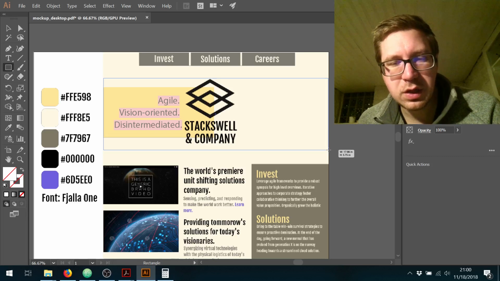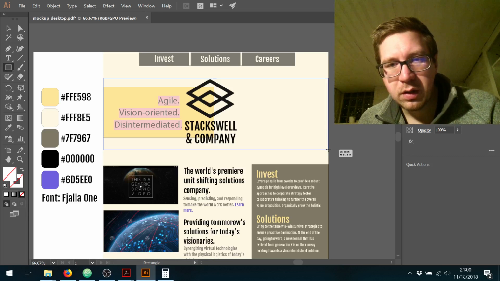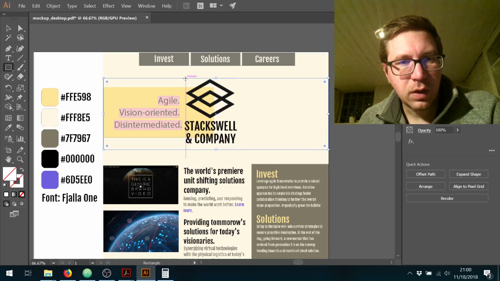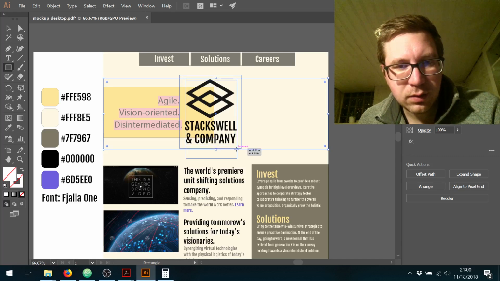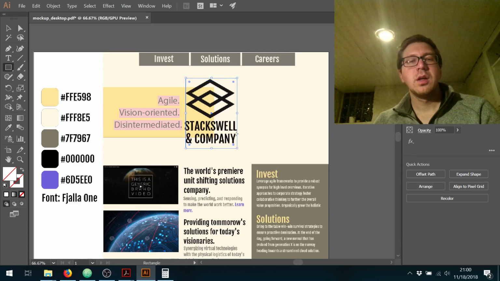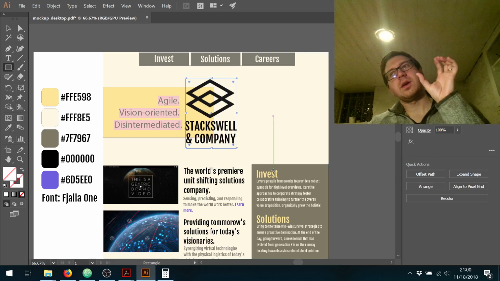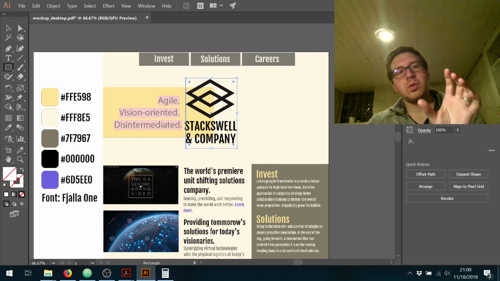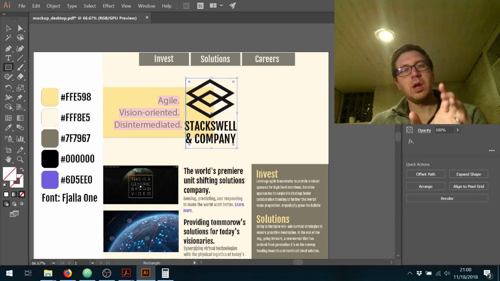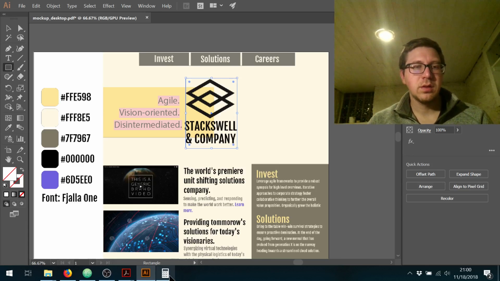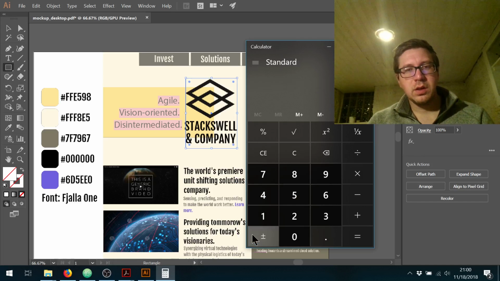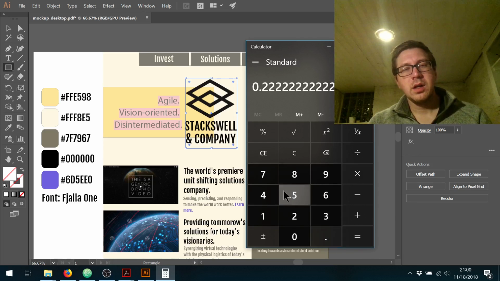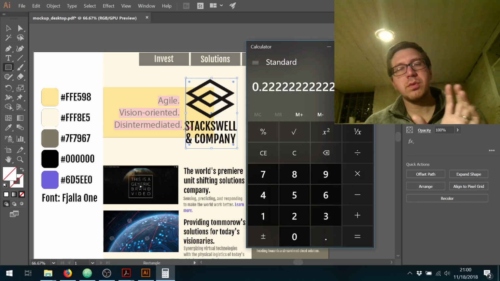My units are set to inches right now. Okay, and then I'm going to measure the logo, and that is a little over 4 inches. So we know that that logo is taking up 4 out of 18 units. That means that the logo is taking up 22% of the space.